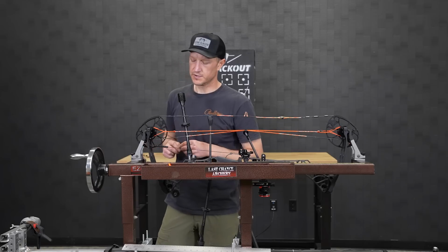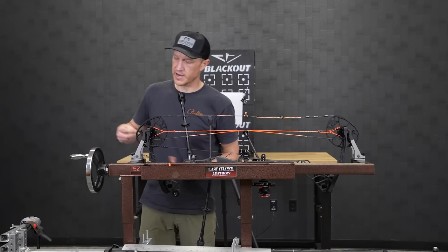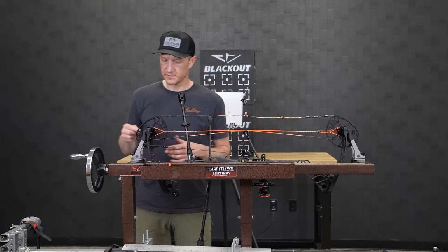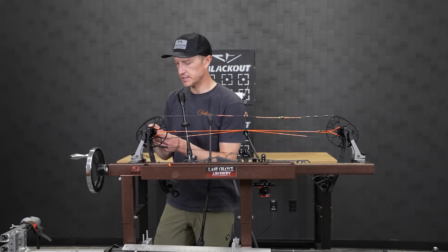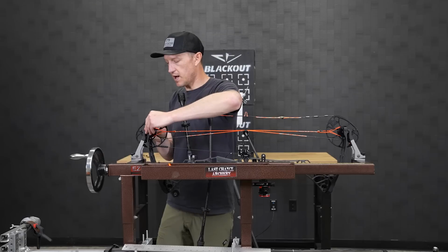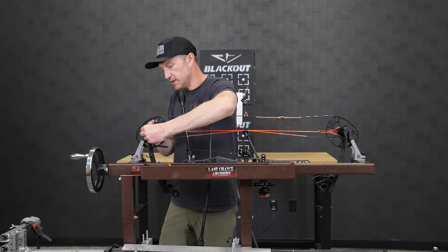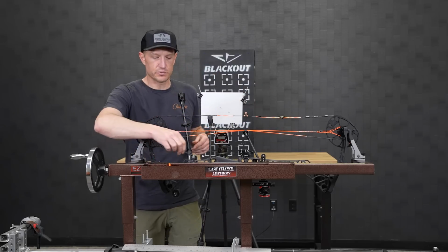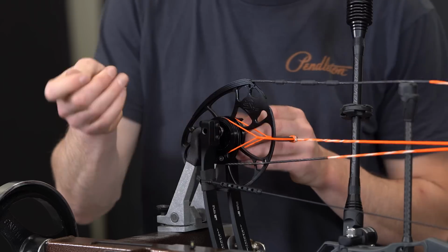So when you're tuning a Matthews bow, remember that you've got some different tools. You can tune by your rest, but like I said, if you want to leave your rest in the same spot that you've got it, which is that 3/16, which gives you good clearance, you always have the option to tune with the top hats. And I don't know if many people take the opportunity to do that, but in my opinion, it's one of the best advantages of these new Matthews bows is the ability to tune left and right with your top hats.